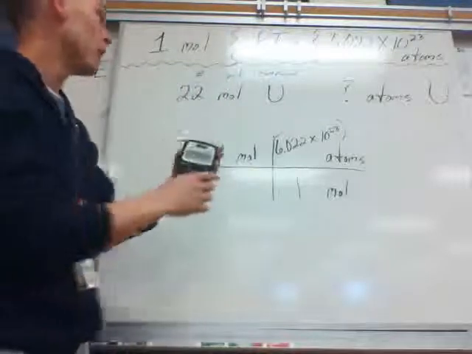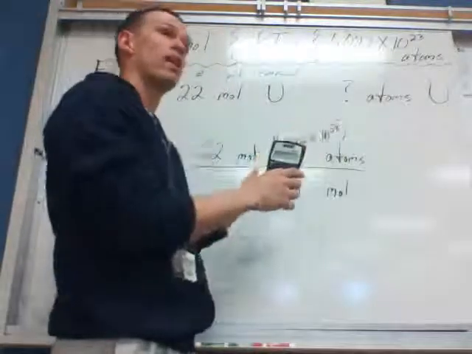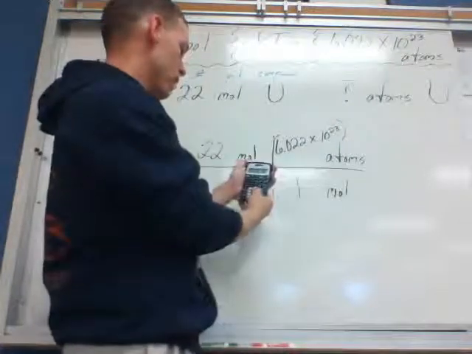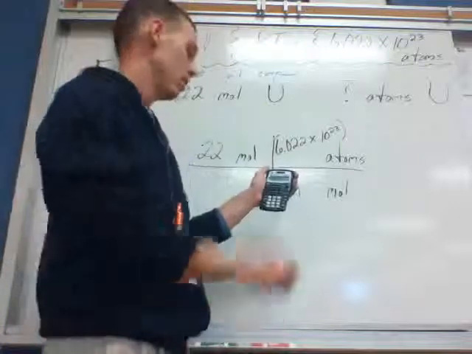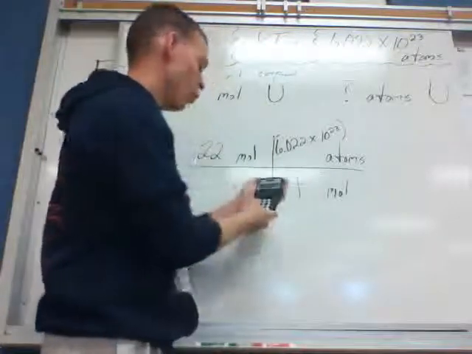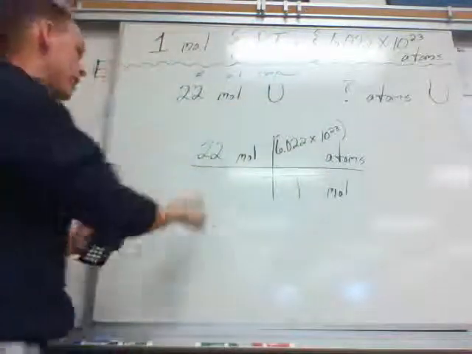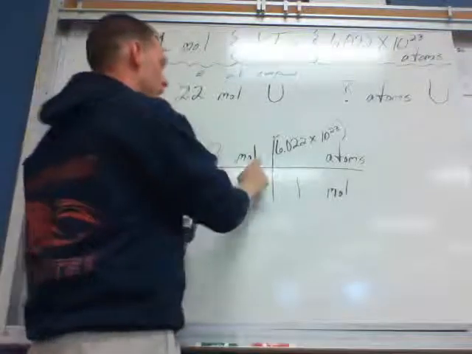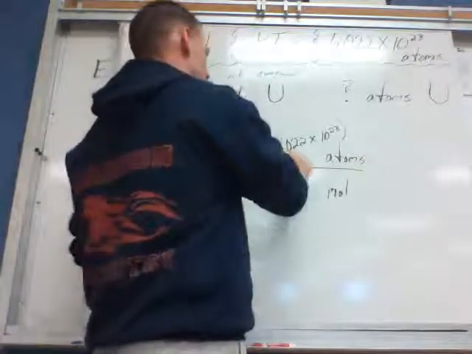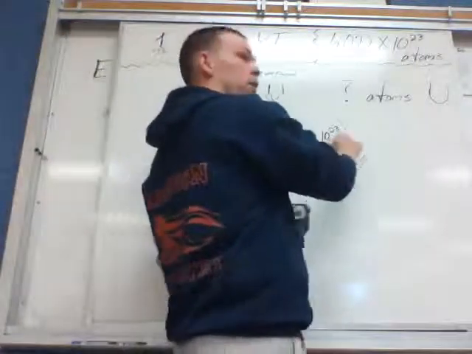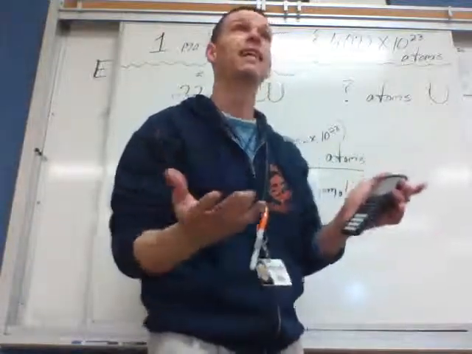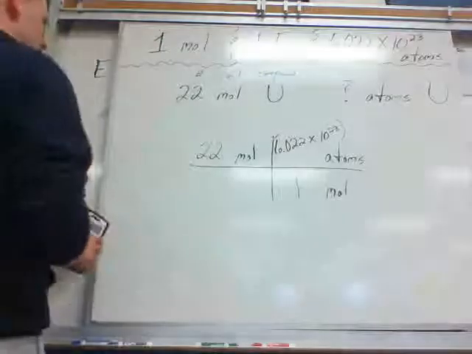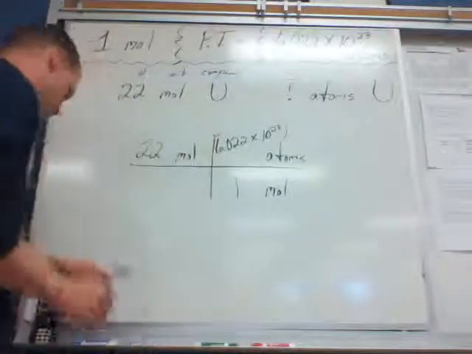Once your screen says E, you can then put the exponent. You've already done the times 10. 23, close parentheses, divided by 1. So one more time, my calculator said 22 times, open parentheses, 6.022E23. No times, no 10, just E. If you did it right, you'll get this answer.